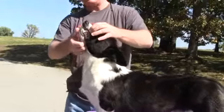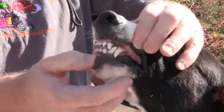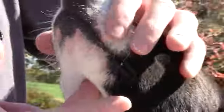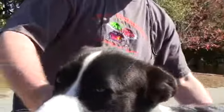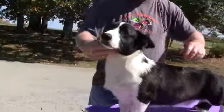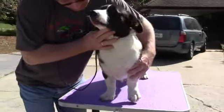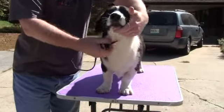You see his bite, his perfect bite. Good boy. Stay. Put your foot in. So I have my finger up in his jaw. Lift these lips and take that one down. That's how you control the head. I know you know how to do these things. I'm just telling you what I do. So I'm setting from the elbows, positioning the feet.